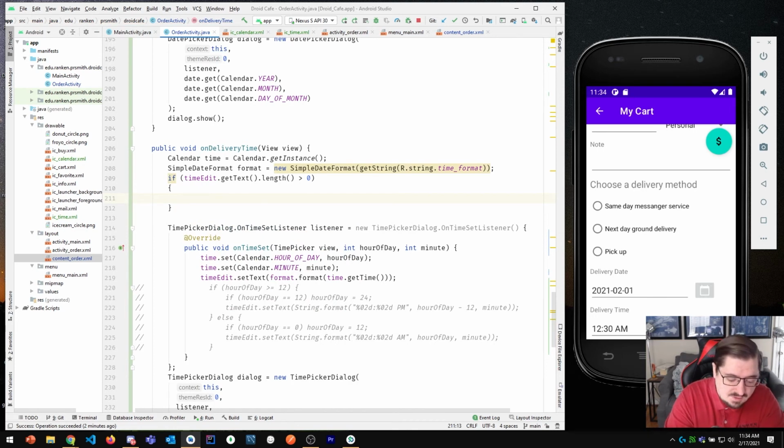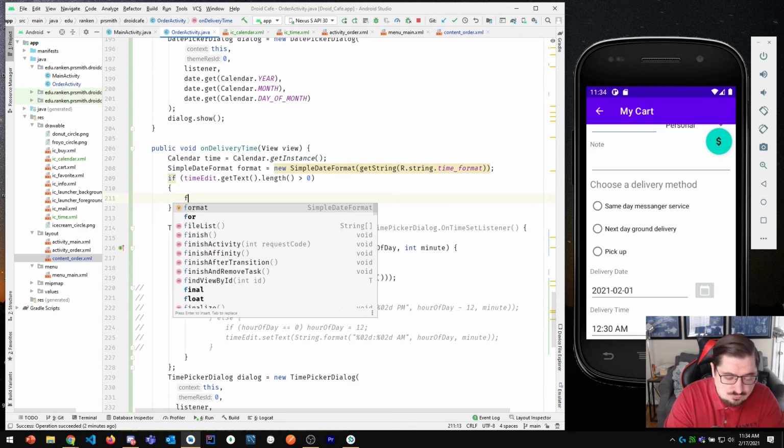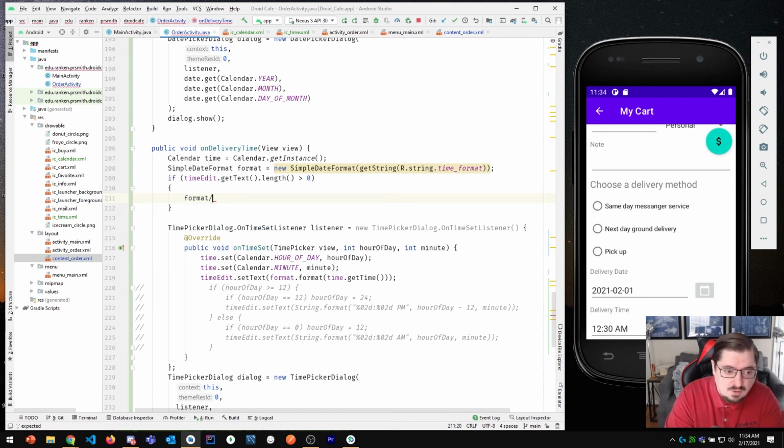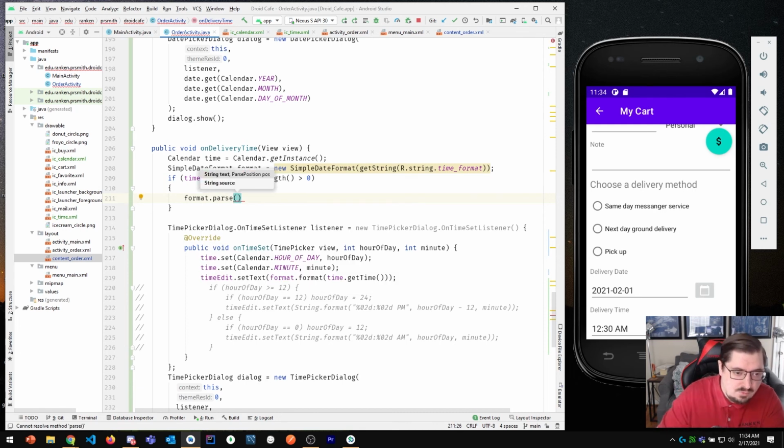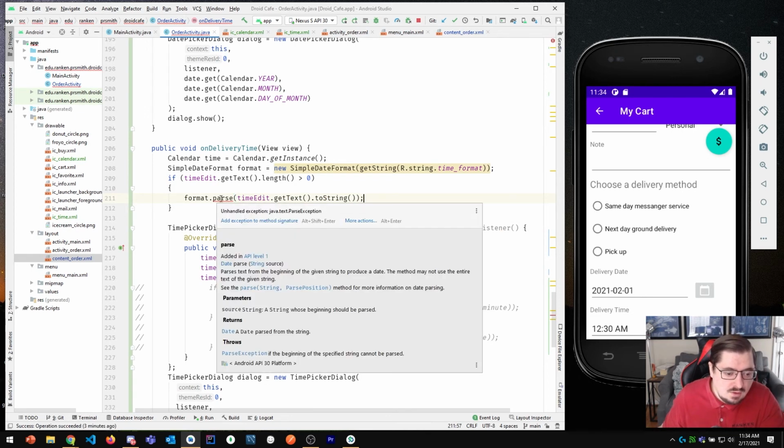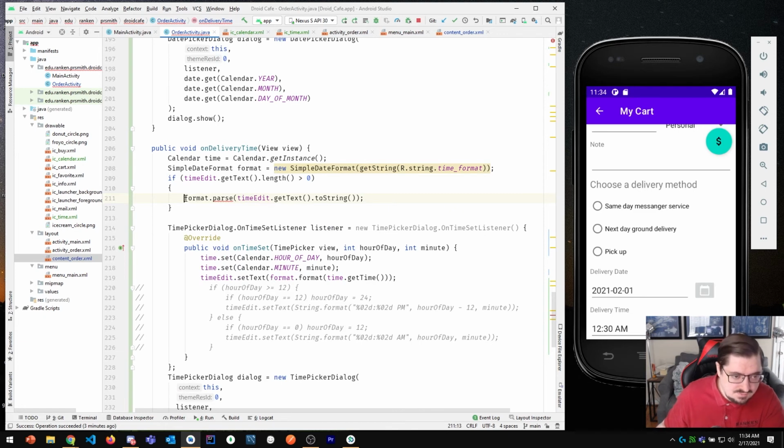So here I would say format.parse, and we're going to parse the text that's in there, which would be time.getText.toString. And that can return a date object. So Date, this is what's been parsed. And so that will get me from there.